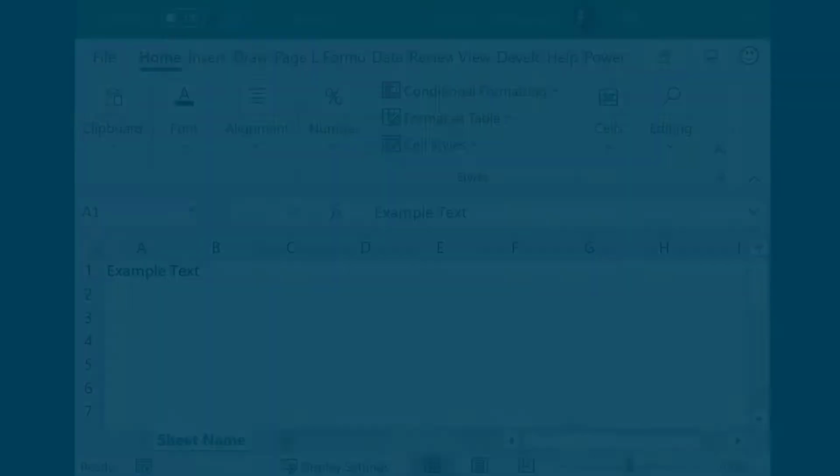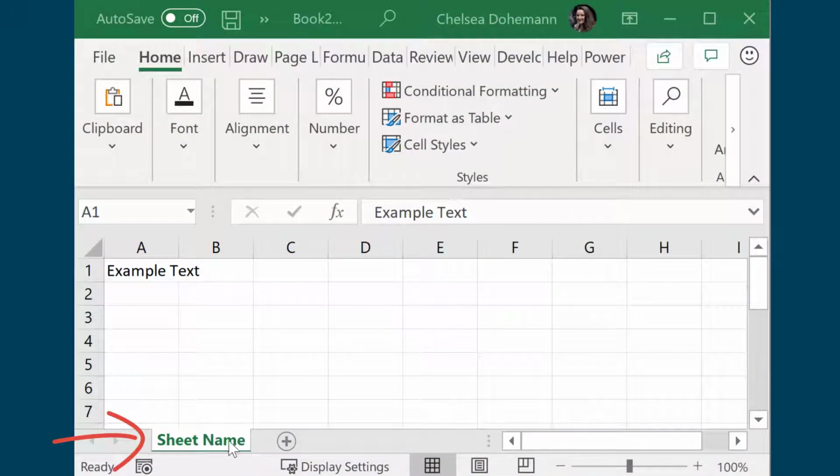Let's start with an object we have become quite familiar with, worksheets. Worksheets has a ton of cool properties. For our first example, let's talk about naming worksheets. Now, we already know how to name worksheets manually. We go down to the Worksheets tab in Excel and double-click, and then type in the name that we want and hit enter. But let's learn how to do this with VBA.